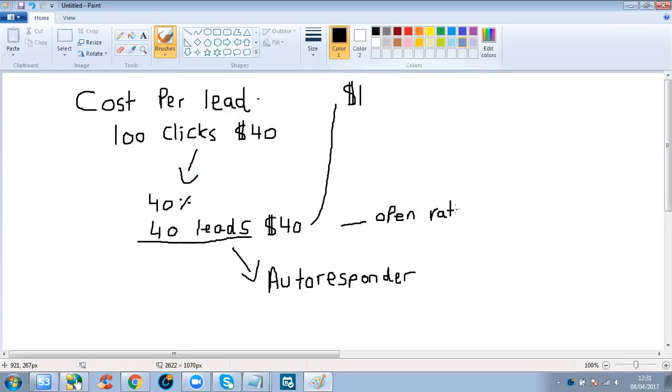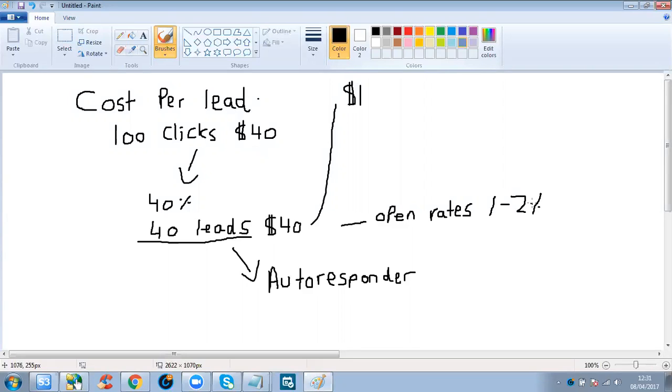Is it very low, like 1 to 2%? I have used traffic sources in the past where the open rates have been very, very low, like 1 to 2%, which basically means that the traffic is non-targeted. It could be garbage, it could be fake traffic. So you've got to be careful when you're buying traffic that you're getting it legitimately and from good traffic sources. Things like Facebook and Bing and Google AdWords are fine because they're all coming from legitimate sources.